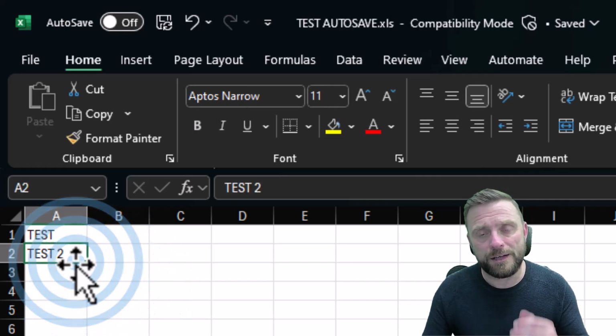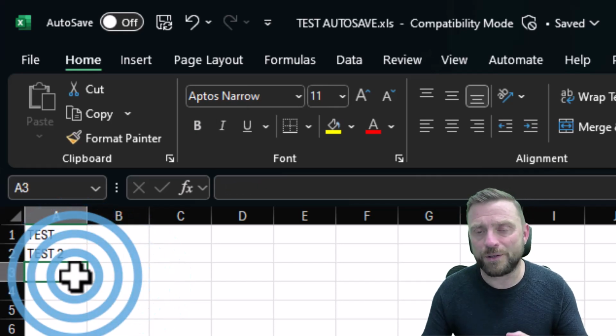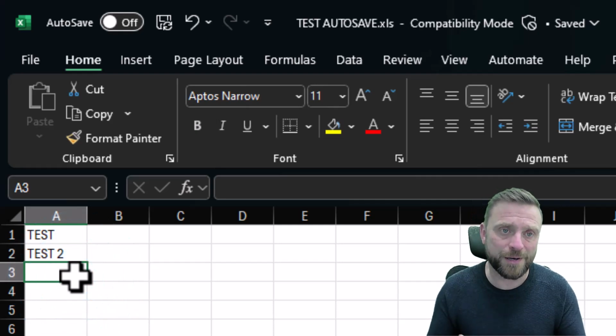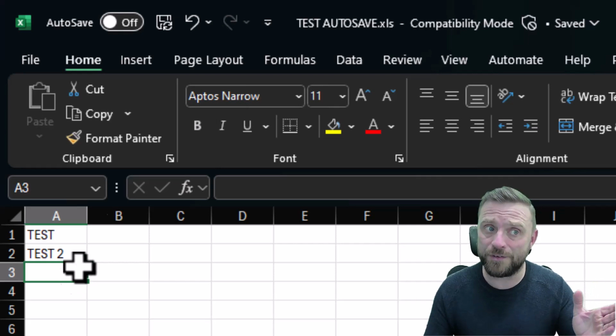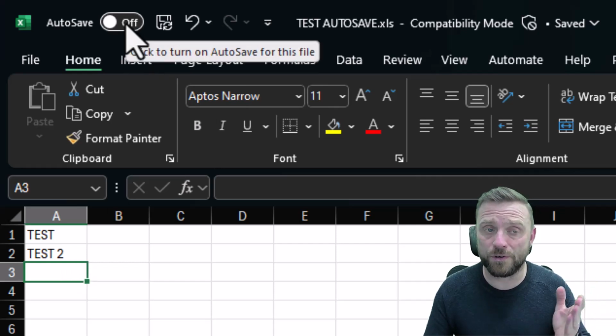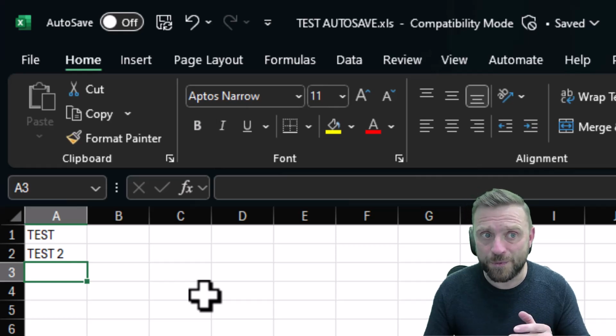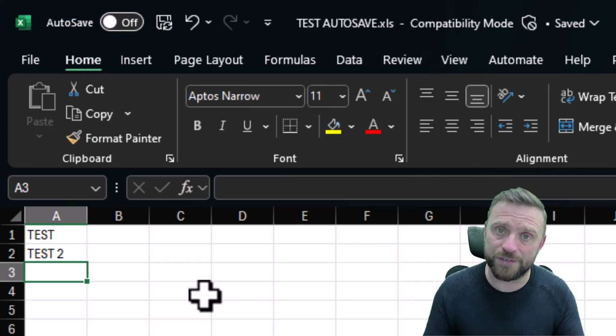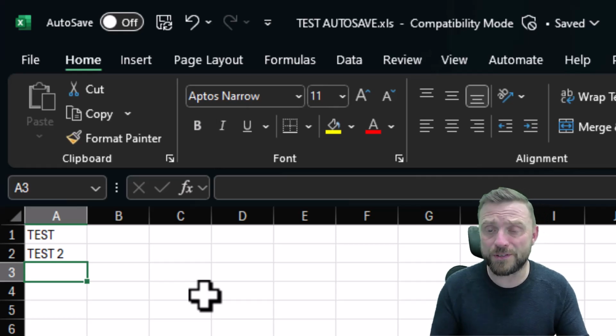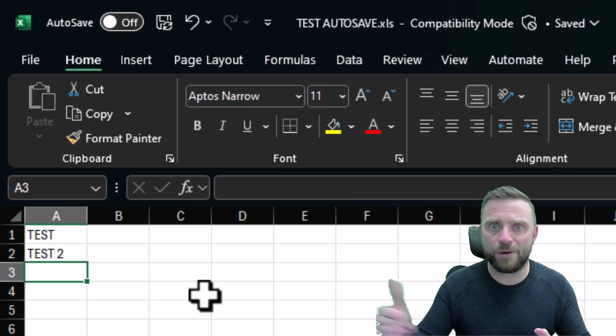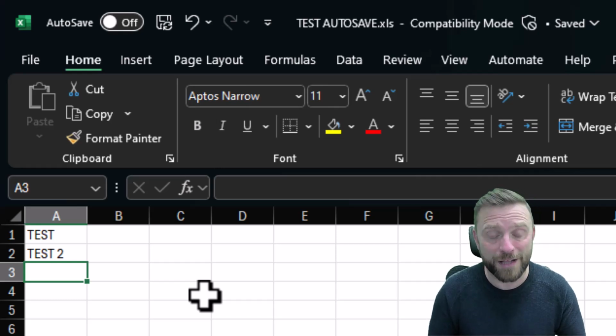Now, if you're using documents that you've had for a long time, you may experience this problem but not actually be aware of it unless you look up at the top left and realise whether AutoSave's turned on or not. The reason this is happening with this particular version of this document is because it's saved in an older version of Excel. So that's why it can happen with legacy documents you've had for a long time. You may have copied them to use them as a template and so on, without realising that AutoSave's not been turned on.